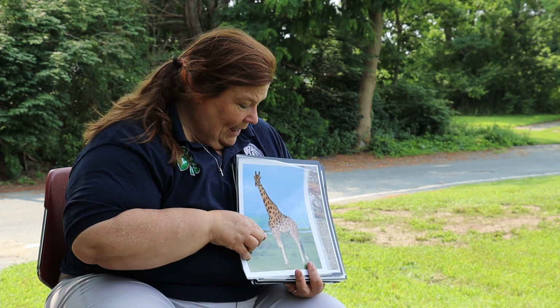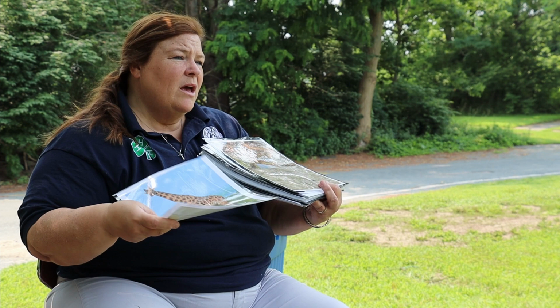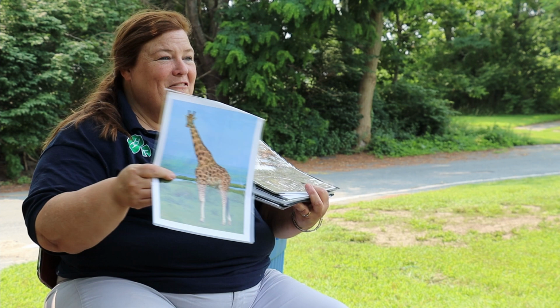And you said, do the other giraffes recognize each other by the spots, or is that just us? They can, yes. We don't know that for sure, though, because we're not in their head. But they can find their mothers, their fathers, their herd mates. So their vision is good enough to see that pattern. And you got to figure they're 18 feet up, so they have really good vision.